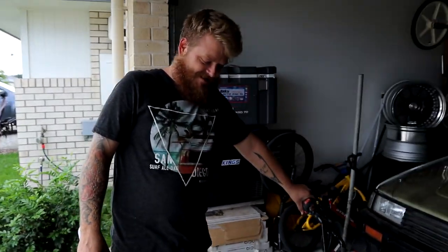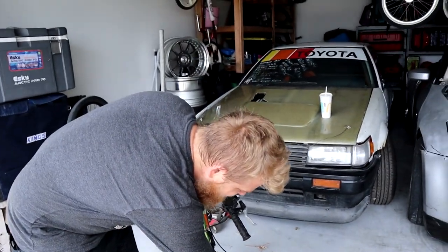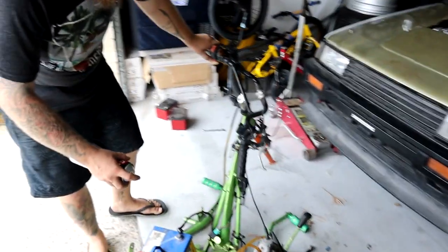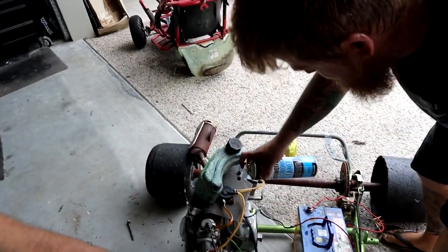What's the plan? See if we can get it to do a run. Maybe a backfire. Go on. Good old cable tie on the positive. A little bit of throttle? Yeah, maybe a little bit of throttle. Alright. Maybe should we turn it? I don't know which way the shape goes.